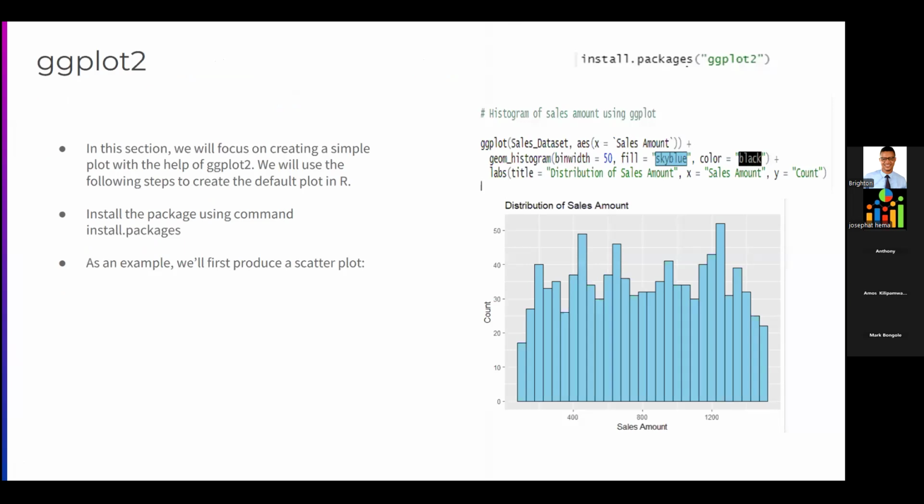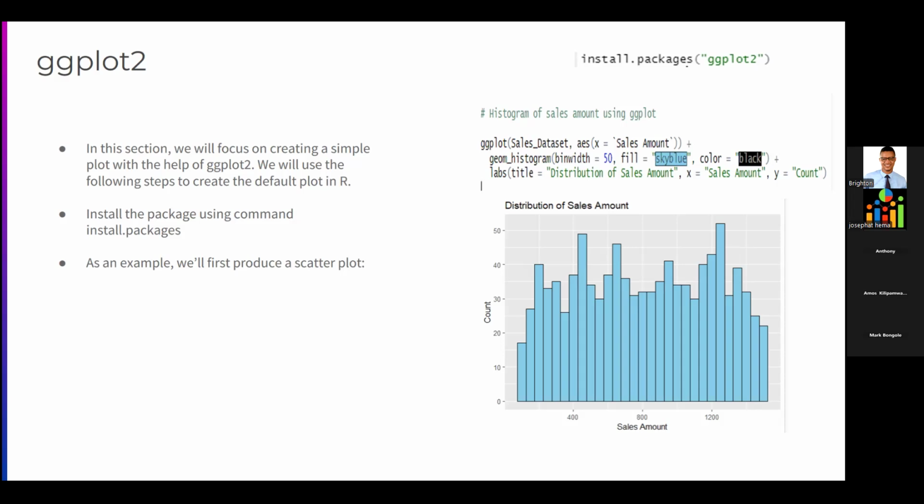So the first method that we spoke about is ggplot. In the next session, we are going to focus mainly on creating a visual using ggplot, and we are going to use a few steps. First of all, we will need to install the package for ggplot. And after installing the package, we need to load the library. I think we did this in the last session. If I remember well, we installed the ggplot package and we loaded the library. So if you haven't done that, I'll share with you the script for you to run and install the ggplot package.